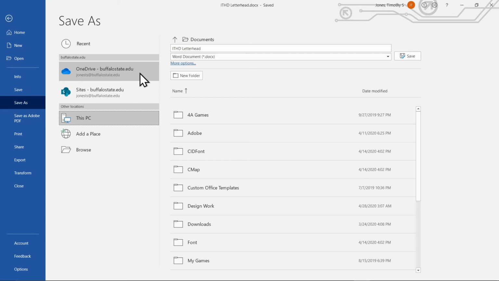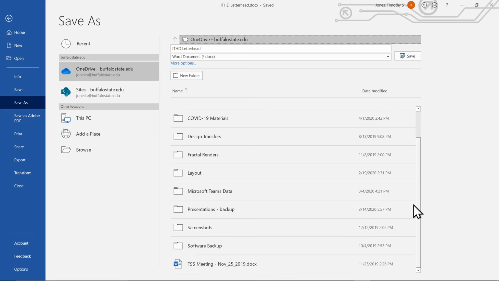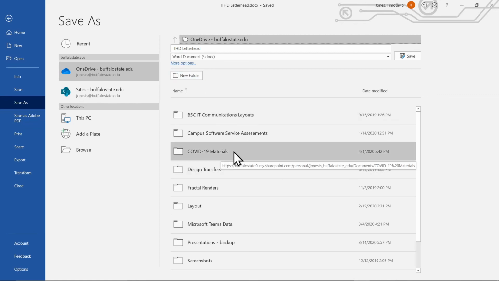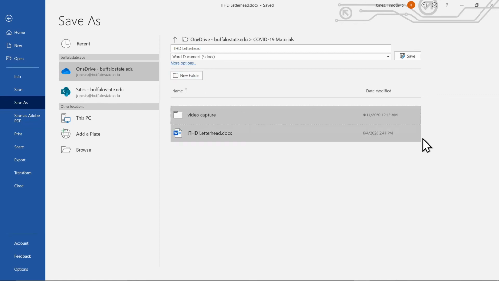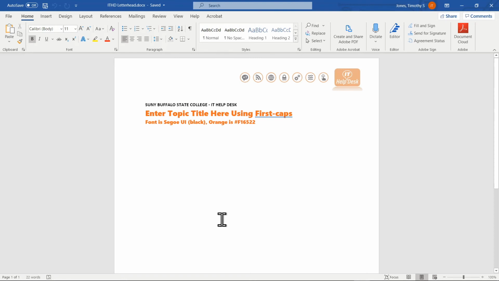But up here, you'll see the OneDrive-buffalostate.edu option. And if you just left-click that once, I'll bring it back to the home directory, it will bring you to the file structure for your OneDrive, and you can save them directly in here. For example, if you're starting off fresh, you won't have any of these folders, and you can either create a new folder there, or if you do already have one, we can just click in here. And I've already saved it here, but let's save over it. You can adjust the file name here normally, make sure you have your format right, and then just choose Save. It'll ask us if we want to write over that, and we're going to choose Yes.